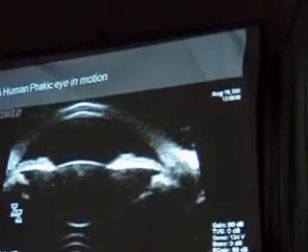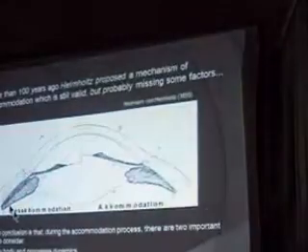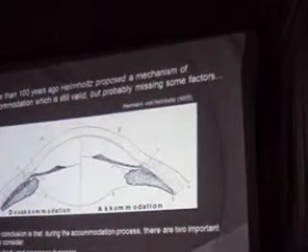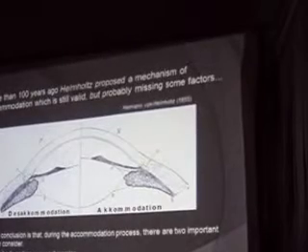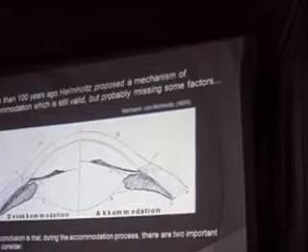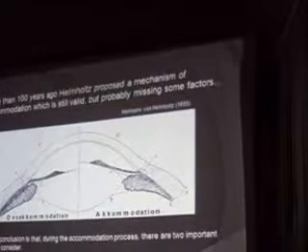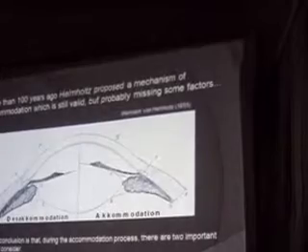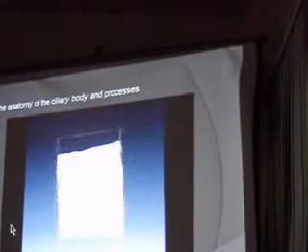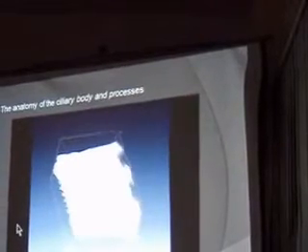That makes us think that Hermann von Helmholtz, 150 years ago, already described perfectly what's taking place. There are changes in two areas, crystalline lens and ciliary body. That's the same thing that we have seen before. Probably there are some other factors taking place here that we are not controlling so far. Okay, anatomy, that's something that we've shown before. If we are aware of what we are seeing and measuring, it's going to be easier to understand.